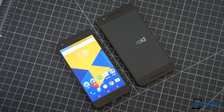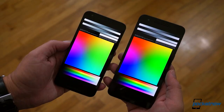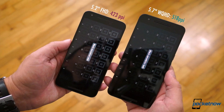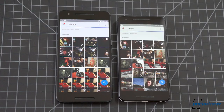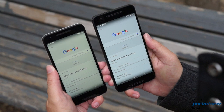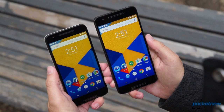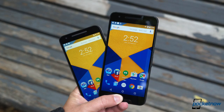The most striking difference once these phones power on is in the display. This isn't really about resolution, even though the Nexus 6P offers a pixel density 22% higher than the 5X on a screen half an inch larger. More important is the difference in technology. The stark contrast and heavy saturation of the AMOLED panel on the 6P make the 5X look washed out and dead by comparison. The 5X nonetheless has two advantages: its warmer whites are preferable to the sickly blue-green whites on the 6P — though our camera is causing the opposite to appear true, that's an illusion. And the 5X panel is also more readable in direct sunlight. But the 6P's colors and contrast are so rich that everything just looks more alive on the larger phone. If you're a display junkie, your decision will be a pretty easy one.